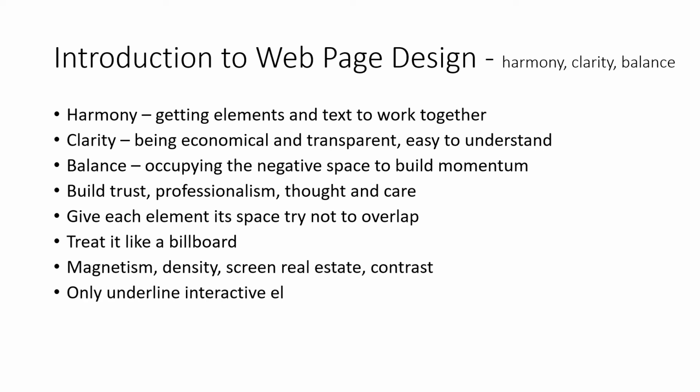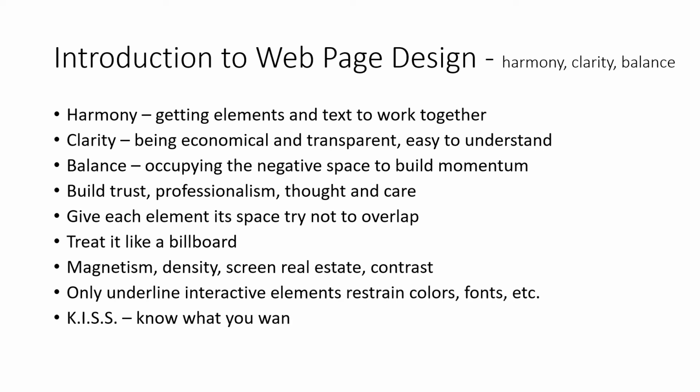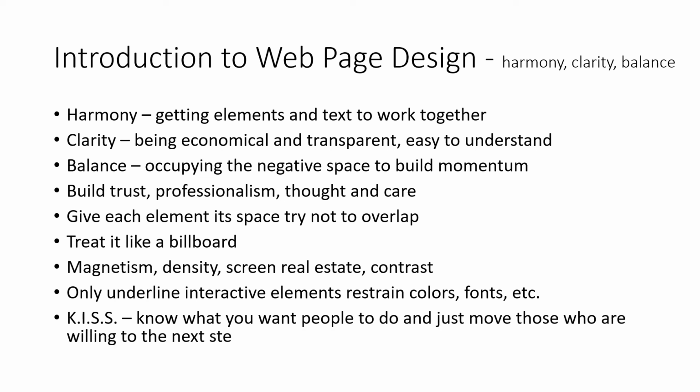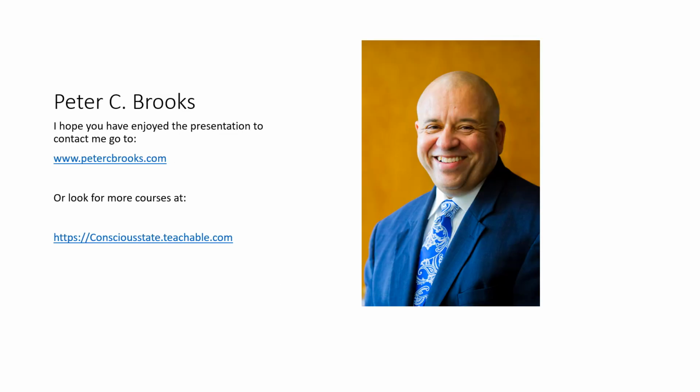I would treat a web page like it's a billboard. No more than 3 elements, preferably 2. You now know what magnetism is in the frame, magnetism graphically. You understand density, screen real estate, and the power of contrast. You should know to only underline interactive elements and refrain from using so many colors and fonts, etc. And finally, you want to just keep it simple, stupid. Know what you want people to do and just move those who are willing to the next step as easily and as quickly as possible.